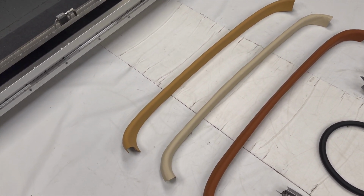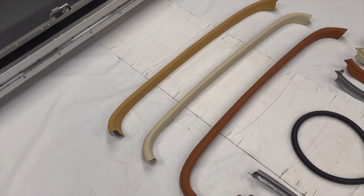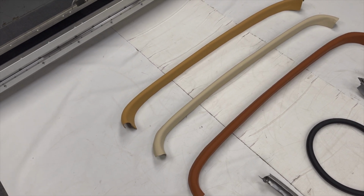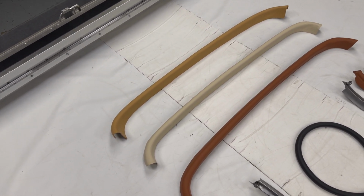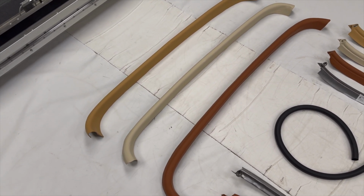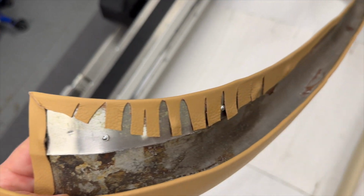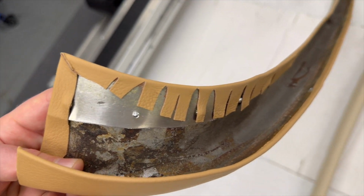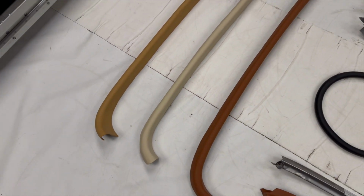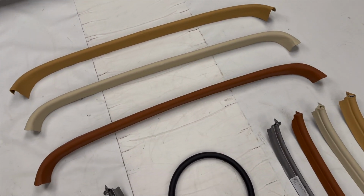They effectively stayed the same between the era of manufacture, with very subtle differences related to fixing brackets and holes in them, etc. But in terms of the overall size and shape of them, they are essentially the same. It's worth noting this Biscuit one here has been tinkered with by the customer before he sent it to us. He's made his bigger, as you can see on the underside there, but effectively they're meant to be all the same shape and size.